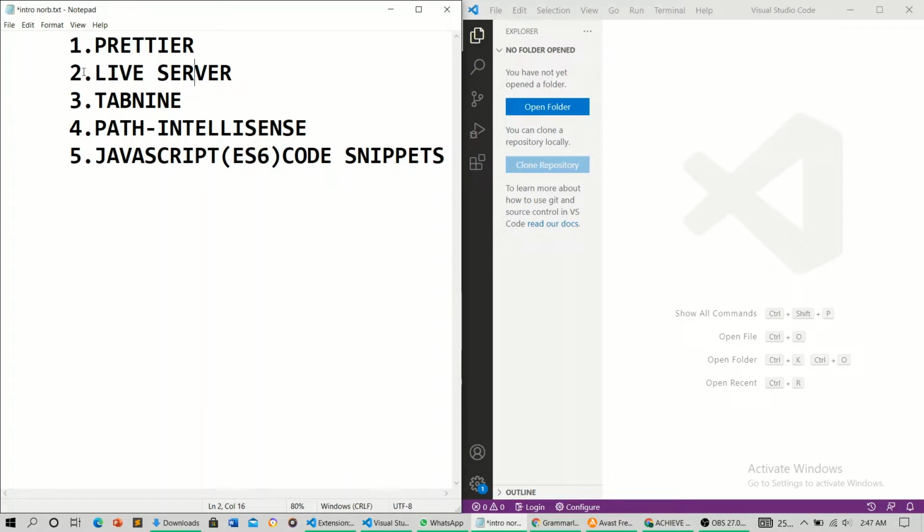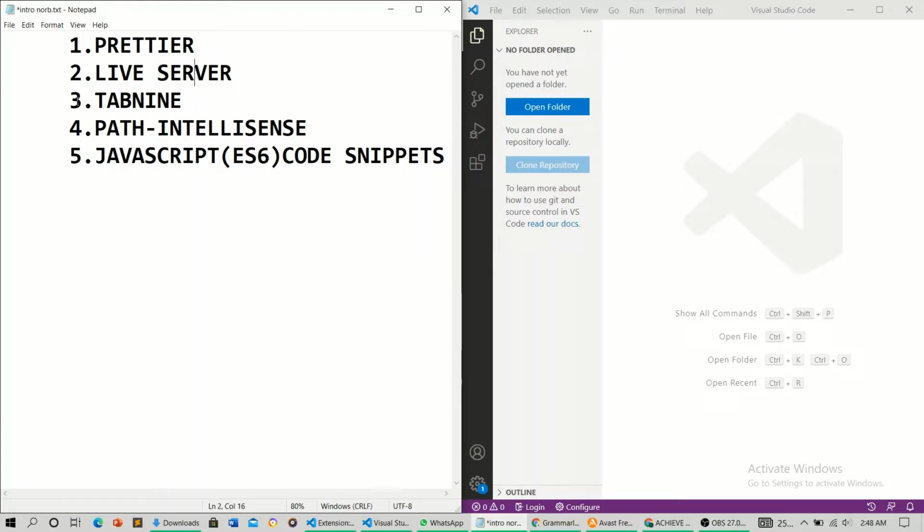So the second one we're talking about is Live Server. That's a good one there. So Live Server displays the progress of your code on a web page instantly. Anytime you save your code, Live Server automatically displays the progress of the code you have just executed. So it performs a real-life instant display of your code. That's what Live Server does.